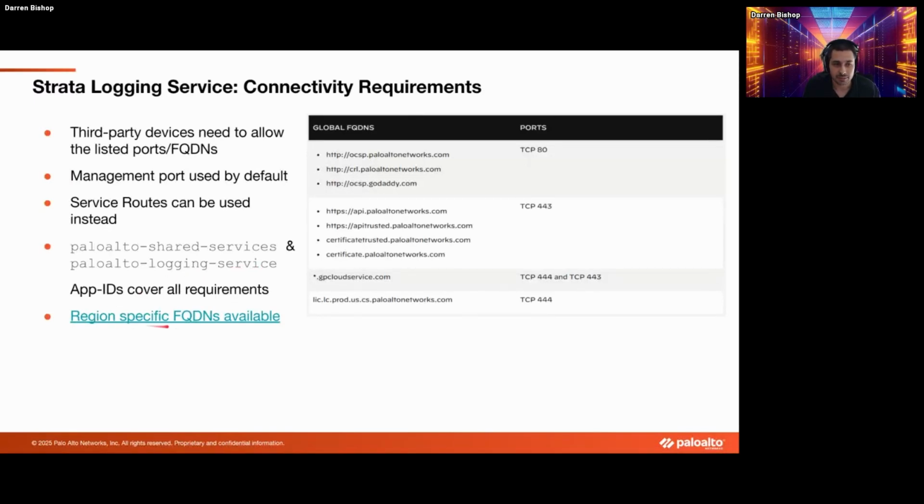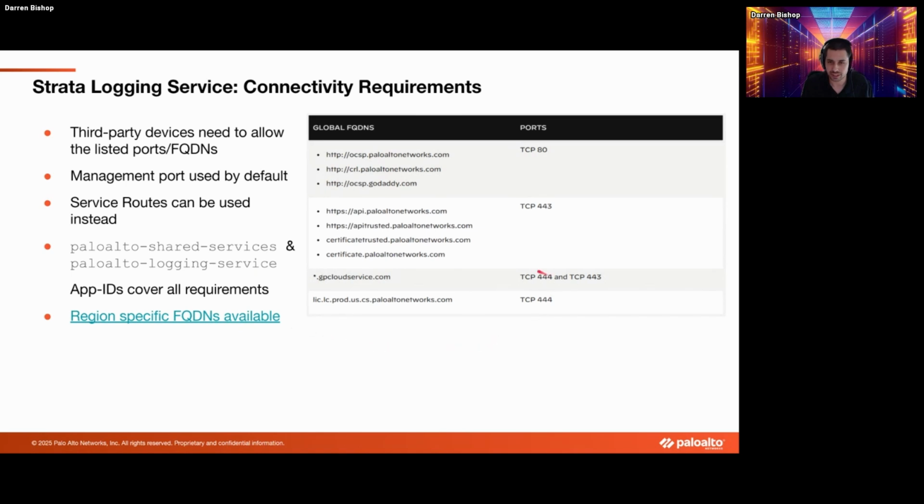We do have region-specific FQDNs available. In highly regulated environments where data sovereignty could be a concern, each instance region has its own FQDNs and region info. So if necessary, you can develop security policies and rules to make sure that the only outbound connections are to your applicable region.